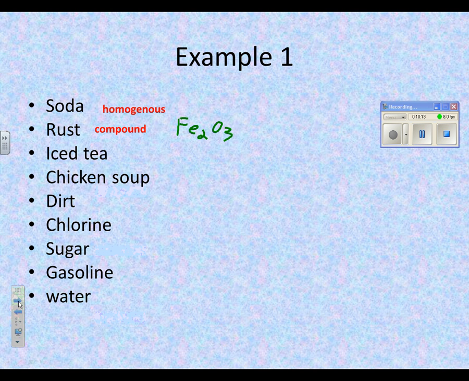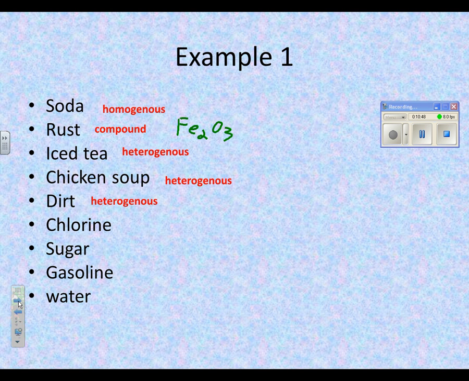Iced tea is kind of tricky. Tea on its own is a homogeneous mixture. But when you throw the ice in there, now it's different at the top. The ice floats at the top, the tea's at the bottom, and now it's mixing together, but you can see that there's ice on top and tea on the bottom, which means it's got a different composition throughout, which means it's a heterogeneous mixture. That one could have been tricky. Chicken soup, that one's easy. It's got soup, it's got noodles, it's got chicken. That's heterogeneous. You can physically separate all those things out. Dirt's been our example the whole time. You can pick little things out of the dirt, so it's heterogeneous.